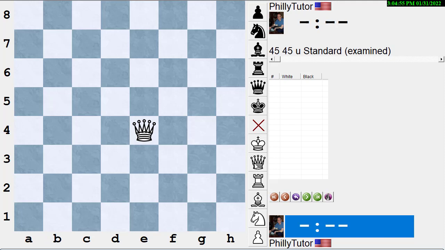Well, it's kind of interesting. 27 is 3 cubed, and the number of squares on the board is 4 cubed. So the percentage of squares that a queen can go to in the middle of the board is 3 cubed over 4 cubed. Kind of interesting. Probably coincidence. As a mathematician, I don't think that would necessarily be true. But 3 cubed over 4 cubed seems like an interesting number.